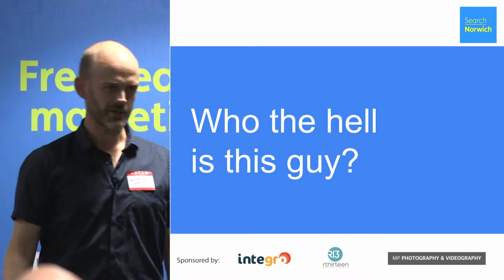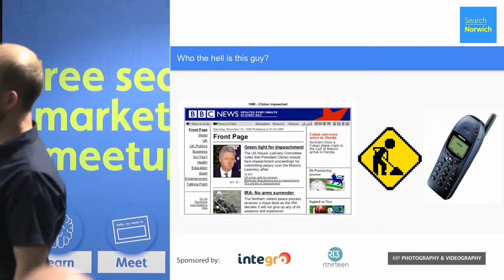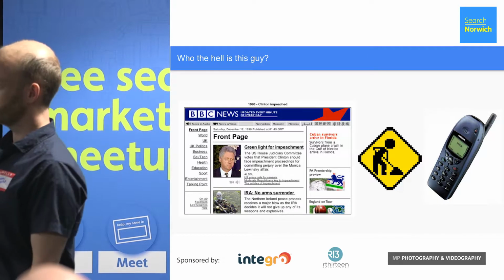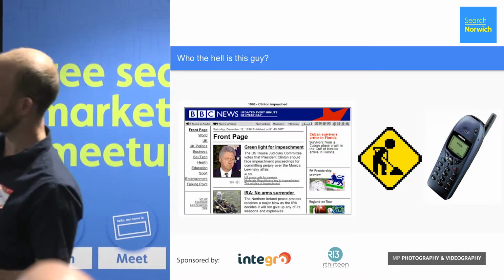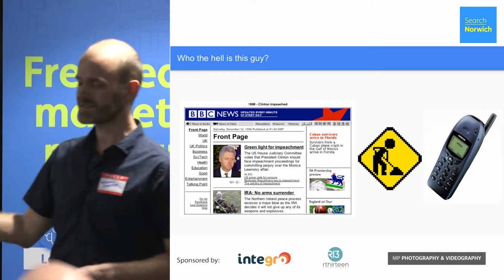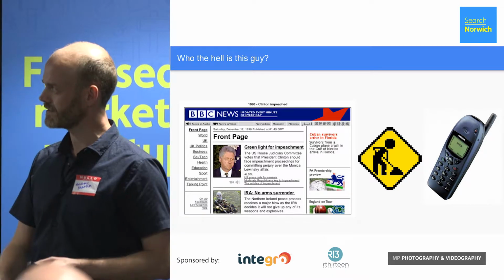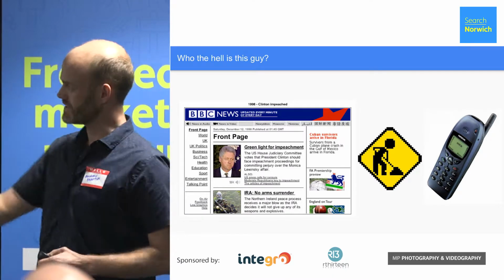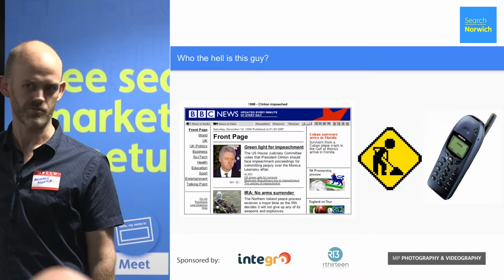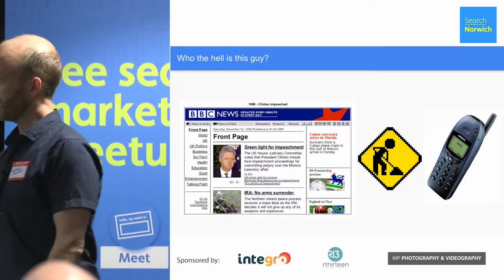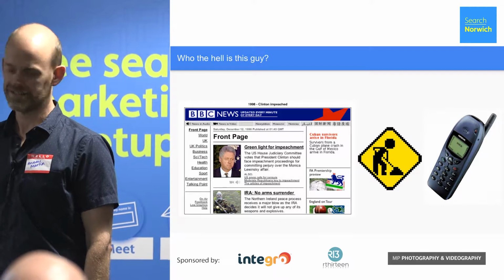About 200 years ago when I learnt to code HTML, CSS, the internet looked like this. This is the BBC homepage, 1998. Maybe the site has changed, perhaps the kind of news hasn't really. There's a president for impeachment. There's some border things going on with the UK and the Republic of Ireland. So the web looked quite different. 99.9% of it was that, still under construction and probably never really got built. And my mobile phone looked like this, and you wouldn't be able to go anywhere near the internet on that.